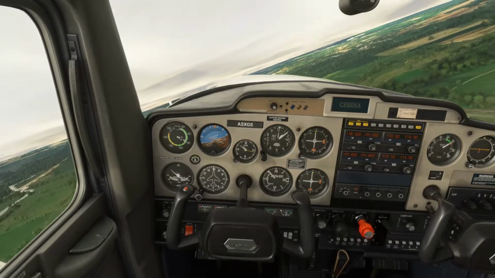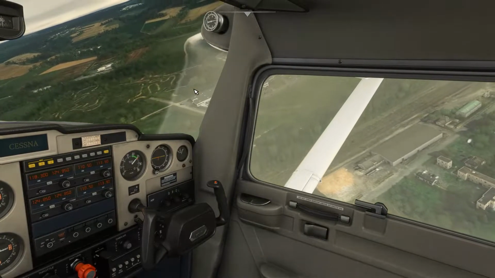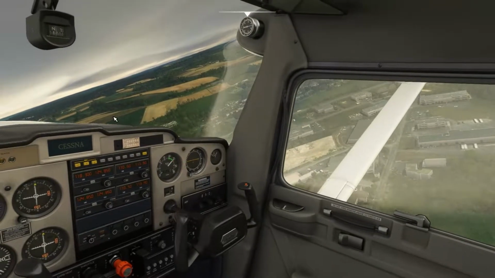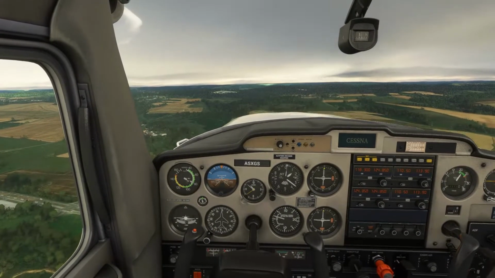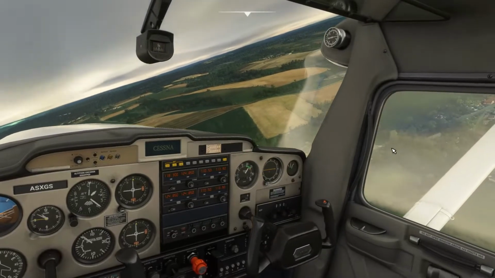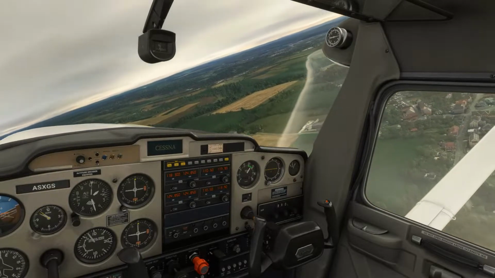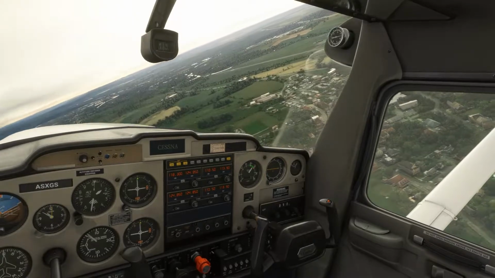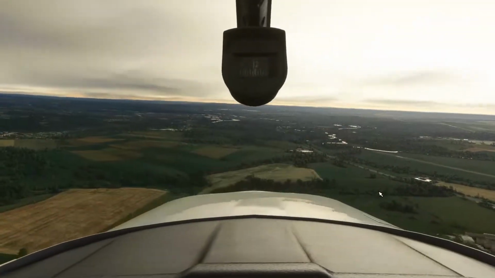Making turn on crosswind now. This is going to be a proper flying pattern this time. Okay. Even forgot to do the transponder thing. That's why I gotta fly this Cessna a little bit more often. A little bit of screen tearing, but that's fine. Let's turn right again, and we should be parallel to the runway once we're done with this turn. Yes, we are. Sim looks very nice as always.